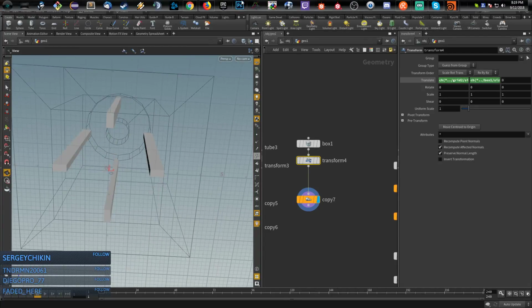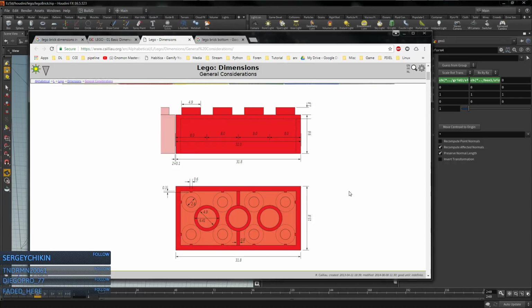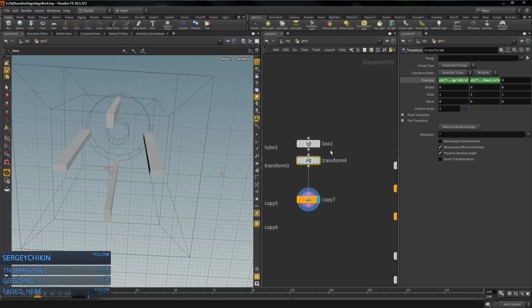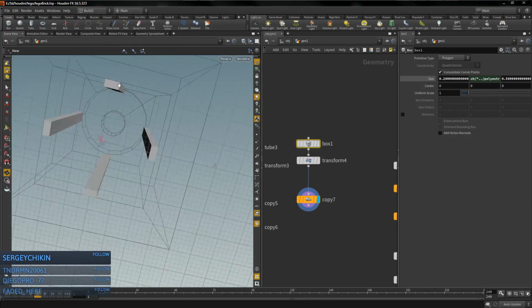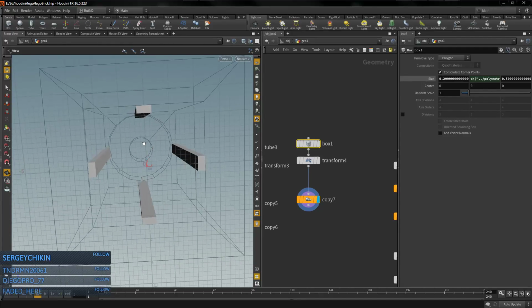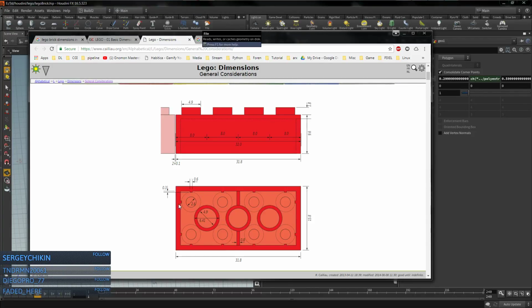But am I the only one who has a problem with that? Oh yeah, wait a second. So I have a problem because I made a mistake here, but it's still, the brick won't fit in here.